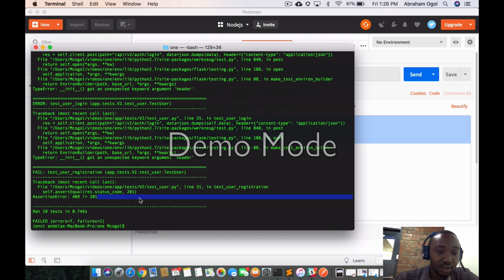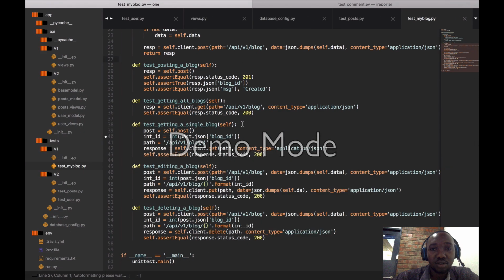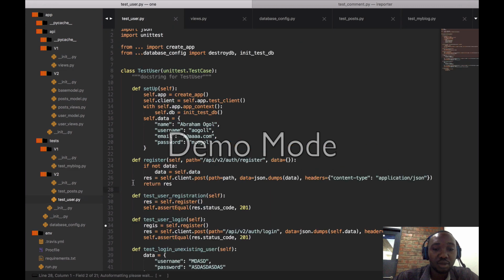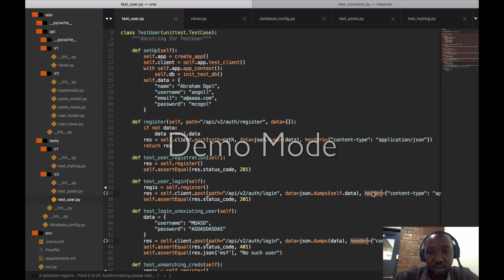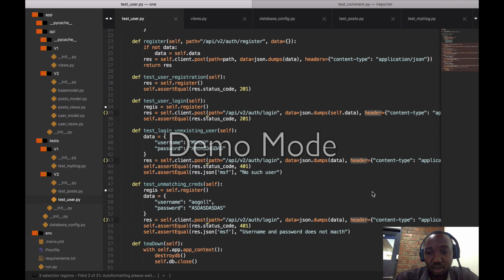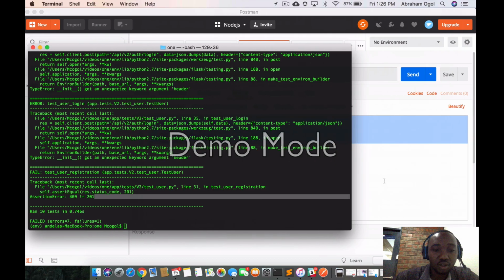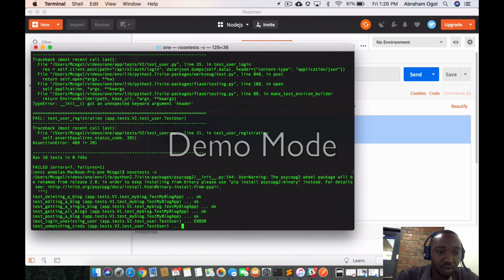Okay, apart from that, the issue of headers is just repeated, so I just copy paste it and look for where there is a problem with the headers and replace that. The issue of headers was just a prolonged one.